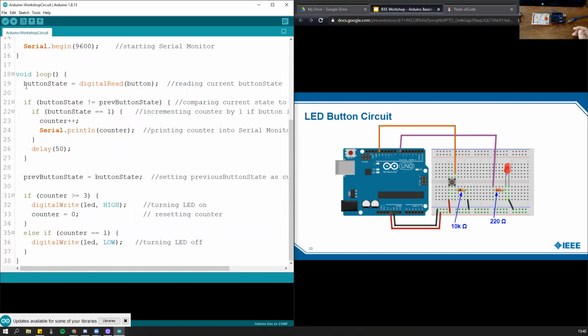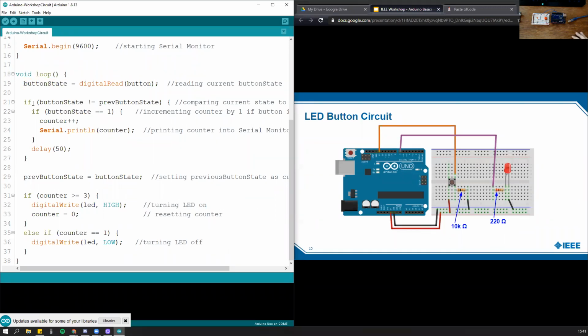First thing we do is we read the value of the button, and it's a digitalRead because it's either a 1 or a 0, versus an analogRead, which is a value between 0 and 1023. AnalogRead can only be done on the analog pins, which are right here, but we're only utilizing the digital pins. So it's either going to be a 1 or a 0, a high or a low, and we're going to put that value into buttonState.